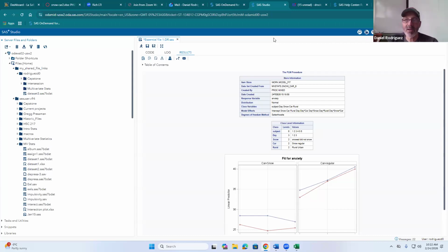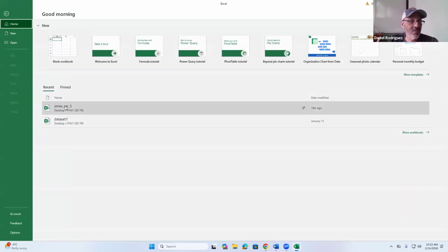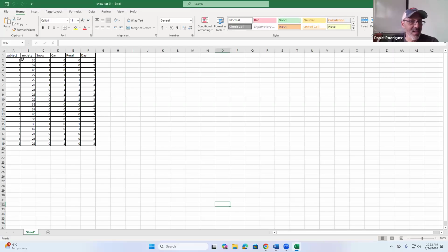The key to remember here is that you have to structure your data appropriately. You saw that I had the data structured so that we could do this analysis, right? I had it structured in the long format, so everybody has multiple entries, so one participant has multiple entries, rather than the wide format where day one would be a variable, day two would be another variable, day three would be another variable. That's what we do when we use the wide format. But it's important for this analysis that we use the long format. And then we're going to keep on getting into some neat stuff.